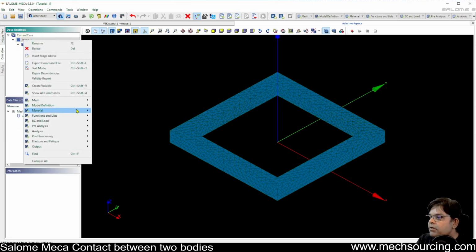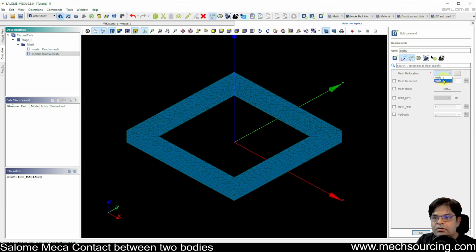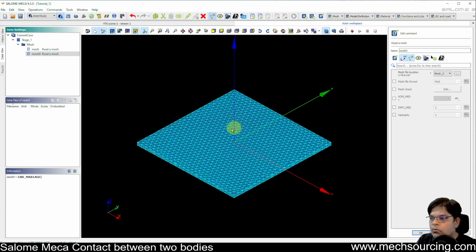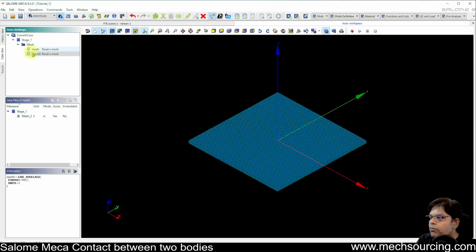Click on stage 1, mesh, read a mesh. Let's select mesh 2. Now it is available to view mesh 2, and you will see that an automated name, mesh 0, is created for this. Keep the mesh file format as MED, the MED format.